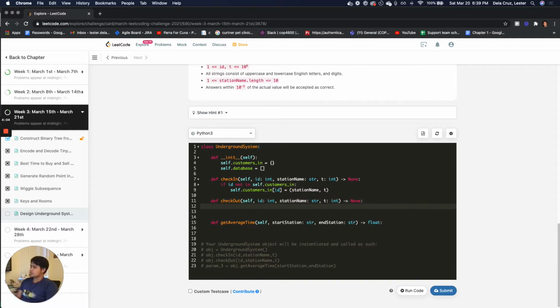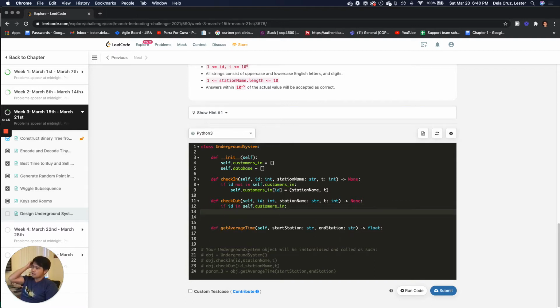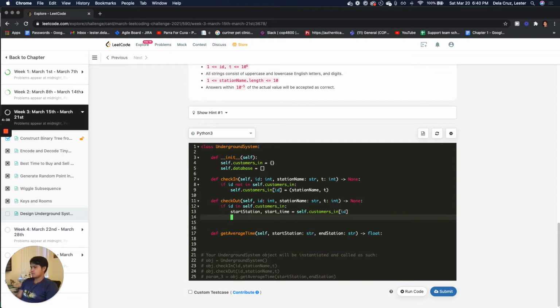Then in checkout, what I need to do is get the time they checked in, right? So start station and start time is self.customers[ID]. And once we do that, we're going to need to delete it at some point.